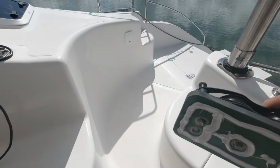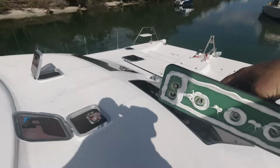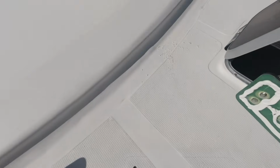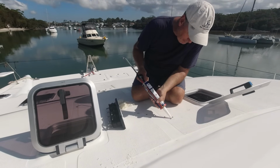Well, wait, can't we carry that camera? No, I've got it out over the water. Shit, risky business. This, alright, so here's our position here. So I've got our holes here. I'm just going to put a heap on the top of the hole though.